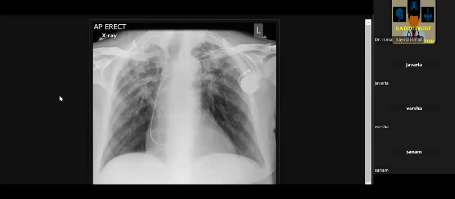I will convey my findings to the referring physician, and will compare with the prior imaging if available to see the progression of the disease process. Further workup with CT chest will be recommended after discussion in the pulmonary MDT. And if this is the first presentation, then I would recommend tissue sampling as well after discussion in the pulmonary MDT.